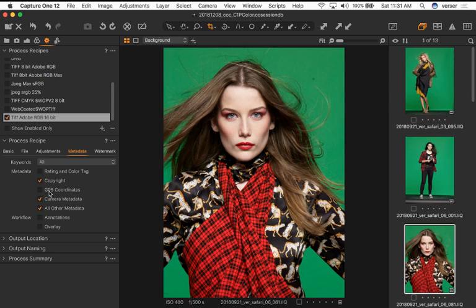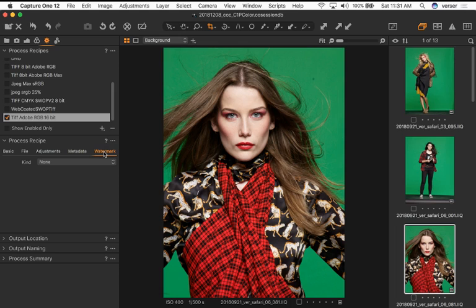Camera metadata, you can leave in there. Other metadata would be anything that we've added to this. Keywording would be a part of this, any of those kinds of things in here. Also, in your copyright information, do not put your physical address in there. Okay, so that'll get us through metadata right here.